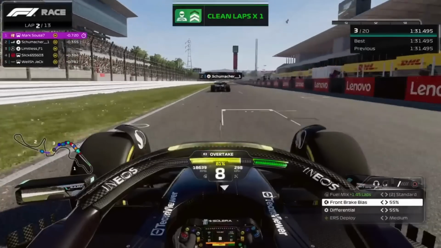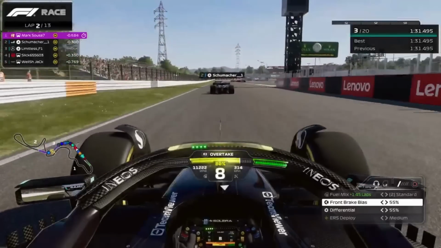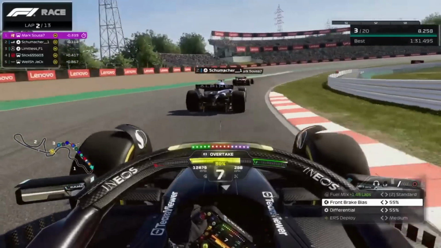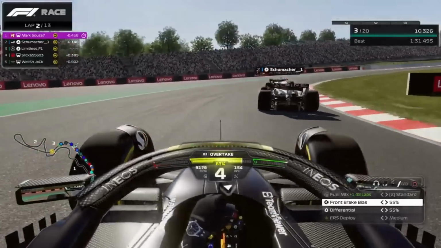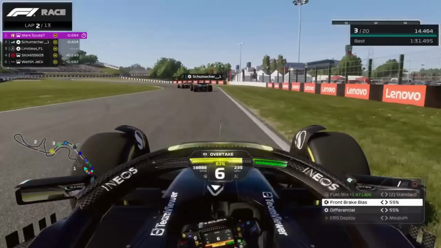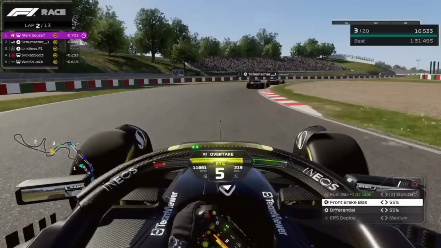On tracks like Suzuka, I thought this would be a good track to demonstrate how much of a difference these low wings can make, because you can see in the qualifying we were absolutely nowhere, which is why I wouldn't suggest going as low as I've done here.